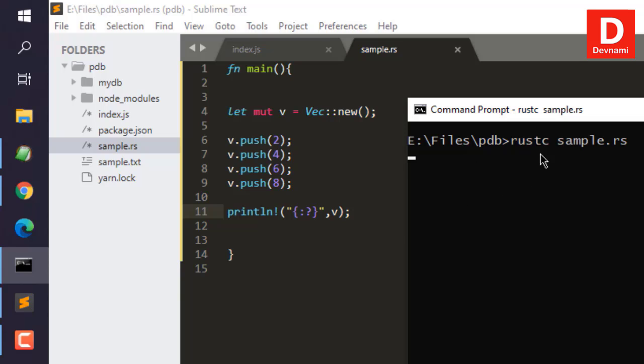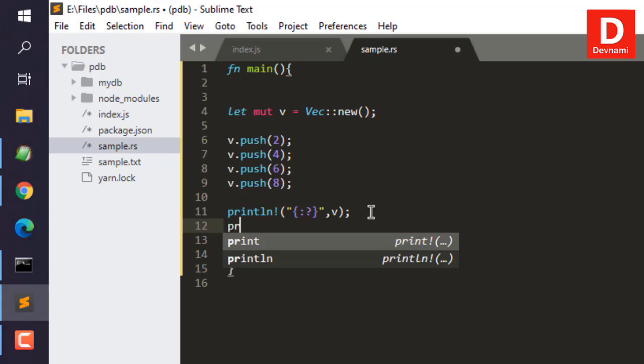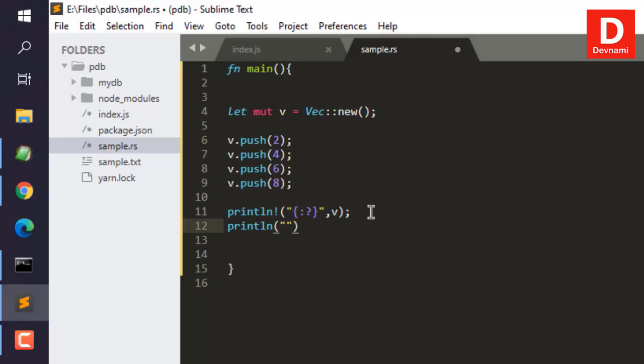Okay, so first let's wait for it to compile, and now let me execute the file. Here you can see 2468. And what if I want to calculate the length? Okay, so in next line what I will do is I will simply use println and then length of vector, okay, then curly bracket, and here outside the quote we will type in v dot length method.